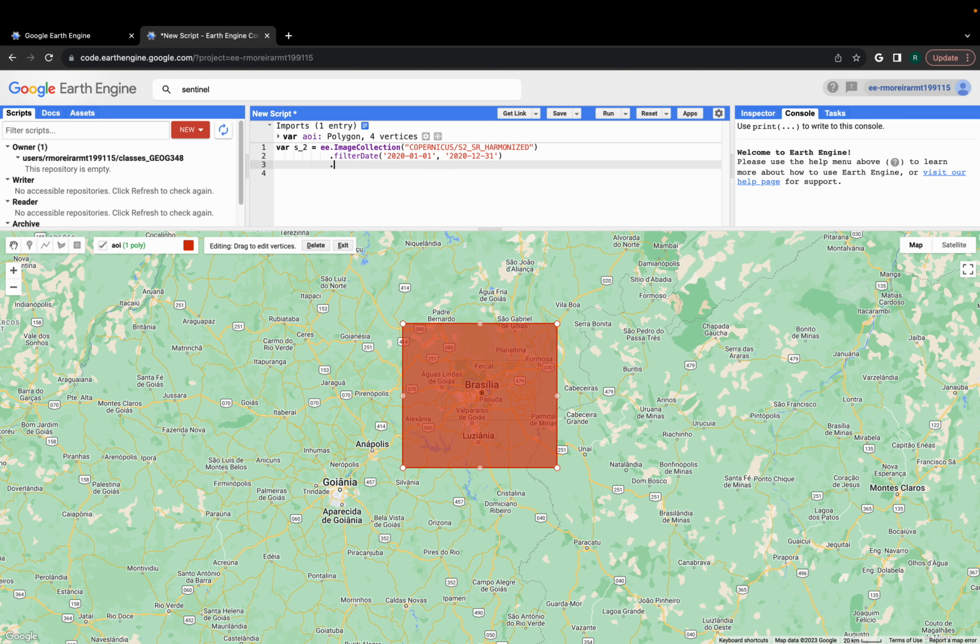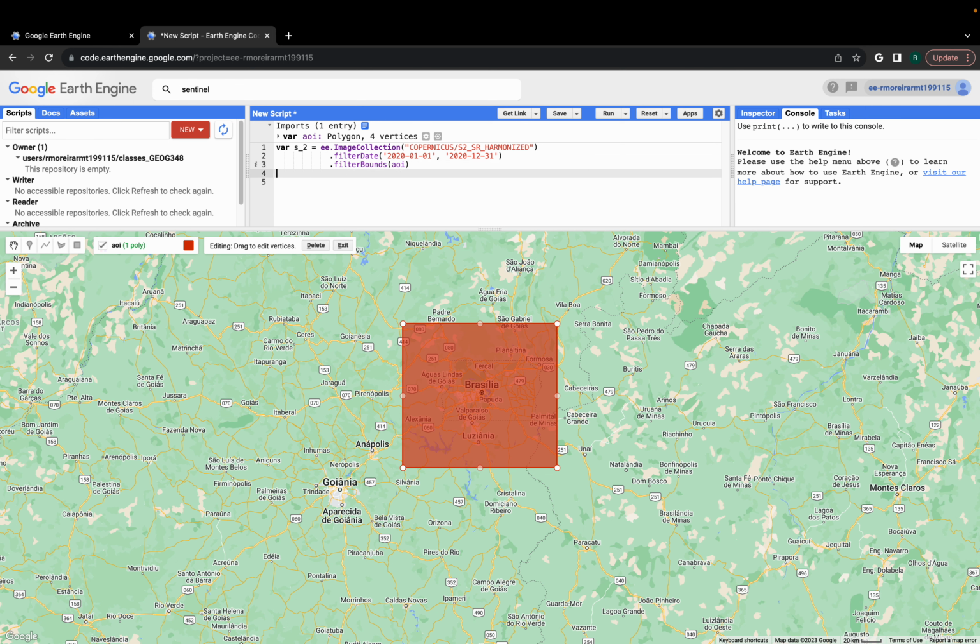Let's also filter to our area of interest.